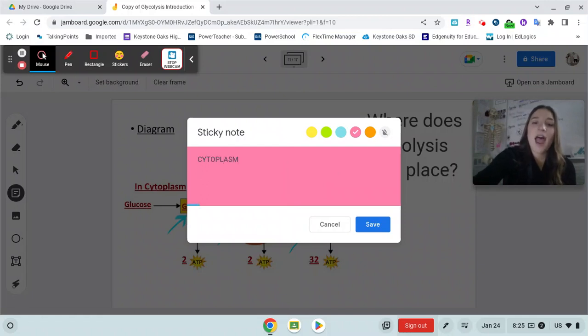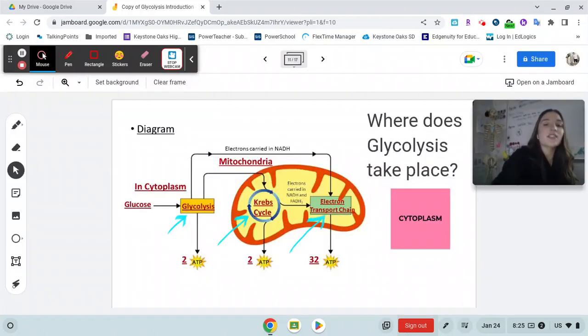This is important. I've seen keystone questions where they ask you, what is the only step of cellular respiration where we're not yet in the mitochondria? And it would be glycolysis. And you might say, Miss Call, no offense, I can't see the mitochondria. I can't see my cytoplasm. I super don't care that we're not in there yet. But this is going to matter.